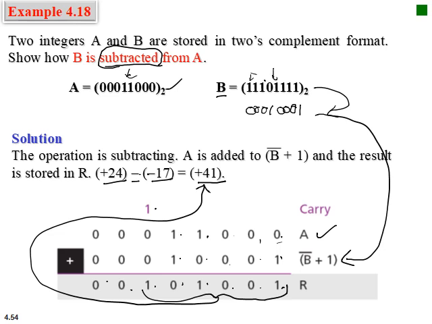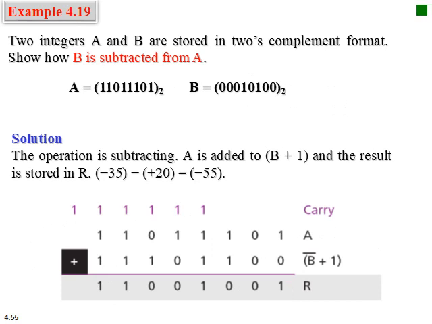All right, so let's look at the next example. Now we change the example. We again see there's subtraction. A is now a negative number, as you can see. If we convert A from the 2's complement format that it is stored in, you'll see it's minus 35. We need to do subtraction there, subtracting the positive number, this one. So in other words, it's still subtraction. We will have to do something extra.